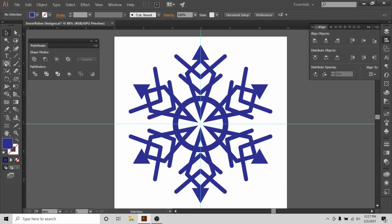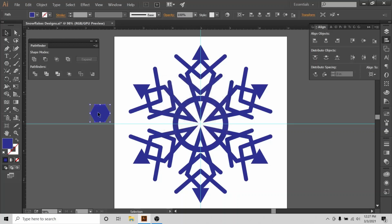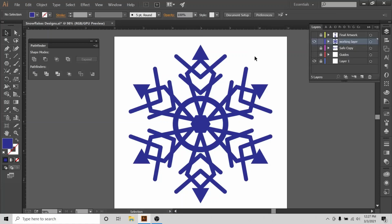So what I'm going to do, I'm going to choose another ellipse. In fact, we can choose polygon. Now we can increase 6. 6 will look good. 6 side polygon. Here you go. And put this polygon right in the middle, just to give this shape a variety. Now I'm going to center this polygon. Here you go. I'll remove my guides, and this snowflake design is ready.